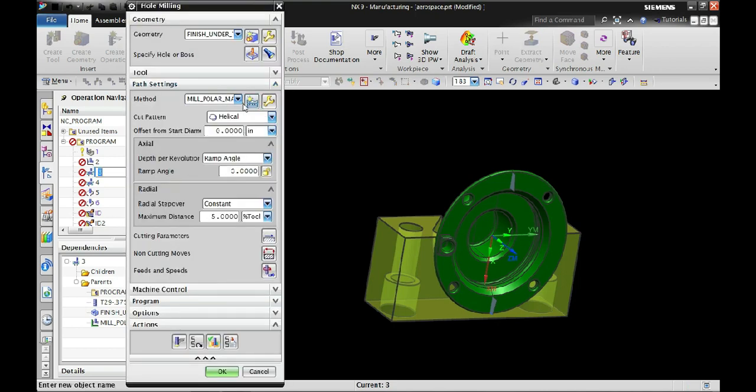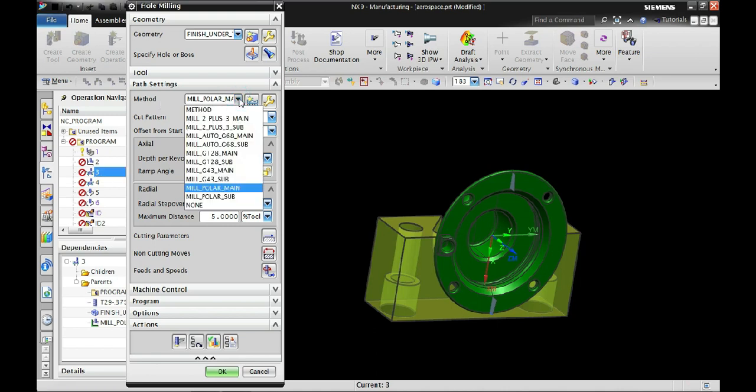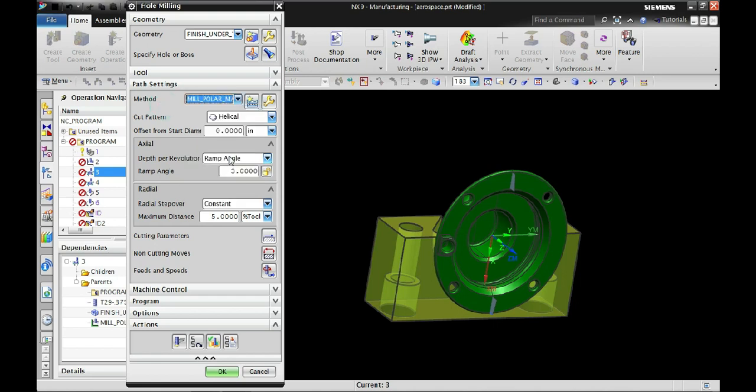Again, for the machining method, you have to be really careful in selecting the tool and the method that you're trying to use to create the toolpath, because these are critical features that determine how you want to post out the CNC code. What is called out before posting into the control will be dependent on what type of machining method you select. It's helical. Let's keep the ramp angle as 3.